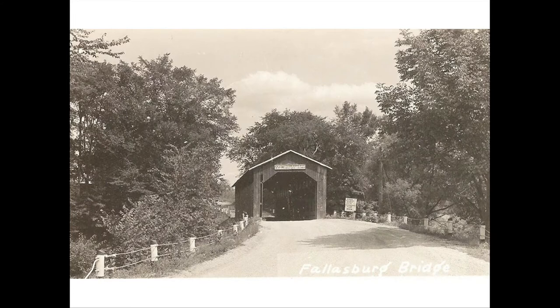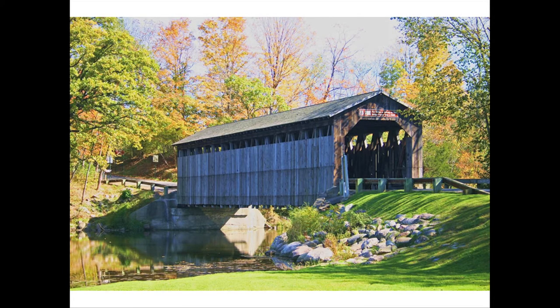Wallaceburg Bridge, in my estimation, is the prettiest covered bridge in Michigan. It's in a county park, north of Lowell, about five miles downstream, in a very scenic area. This bridge was built a few years after White's — I believe the same builders built both. If you go through the covered bridge and up the hill, there's a little settlement called Wallaceburg. I recently found a nice real photo postcard of that village. This is a picture I took about four years ago in the fall. It's a very popular park — lots of people fish and swim there, and it's a well-maintained covered bridge.